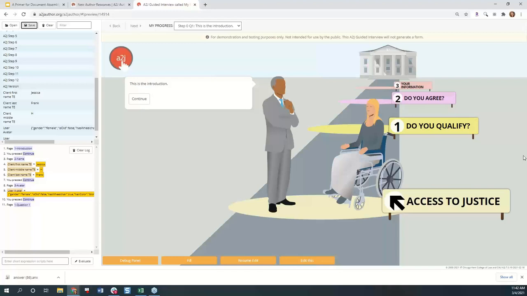And the great thing about following naming conventions, like we talked about when you were scoping the project, is that you can reuse these answer files that you've worked on and created, sort of a crazy user persona, in different interviews. So I have one for testing purposes that has just the first name. And I use that to always make sure that A2J is working, as a smoke test, to make sure that whatever new improvements I make, I can still get a document out of. So I have a catalog of saved answer files that I can reuse in any interview because I know that I followed my variable naming convention and that they're going to match in whatever interview I use.